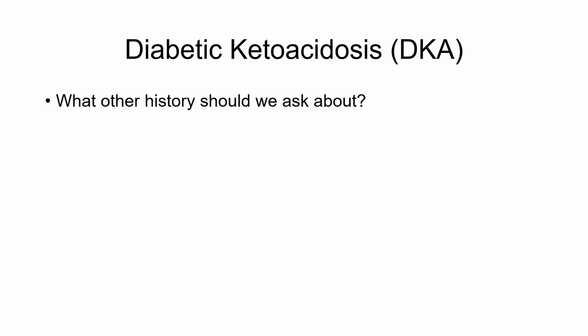So other things would be like if they just got into a traumatic accident, if they broke a femur, if they had a myocardial infarction, if they just had a new stroke. Other things that can cause counter-regulatory hormones would be sympathomimetic drugs, so amphetamines, cocaine. Some medications that can also induce diabetic ketoacidosis would be steroids most commonly, but other things like hydrochlorothiazide could do this. So looking over the patient's medication list, we should probably ask about if the HCTZ is new or old.